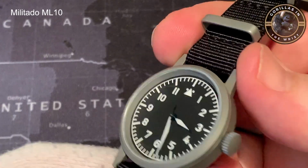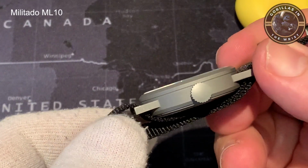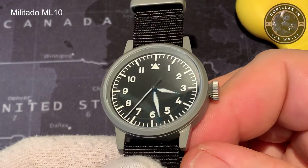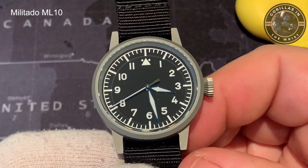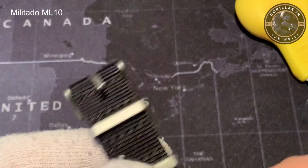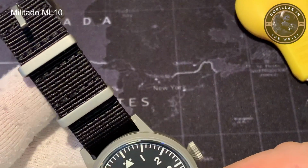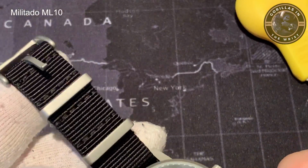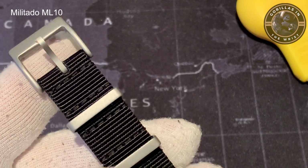And it has an onion crown. It's an unbranded crown, but it is substantial, which is part of the heritage of this style of watch. So this comes in at just over 6mm. This watch came on a NATO strap. I give them credit for the fact that the furniture on it does match that sandblasted effect, which I think is quite impressive at this price point.